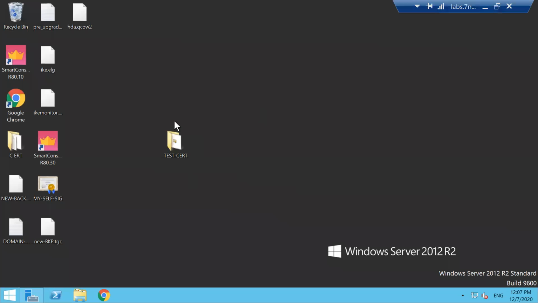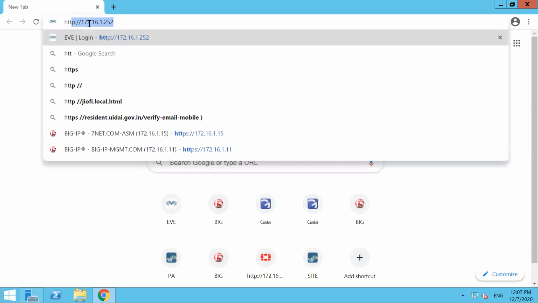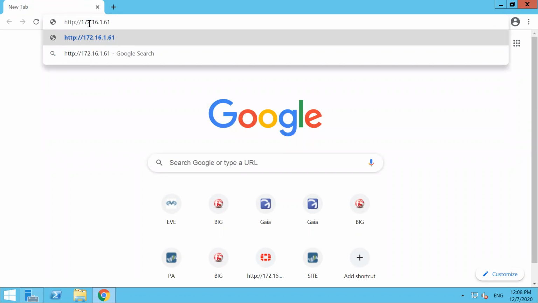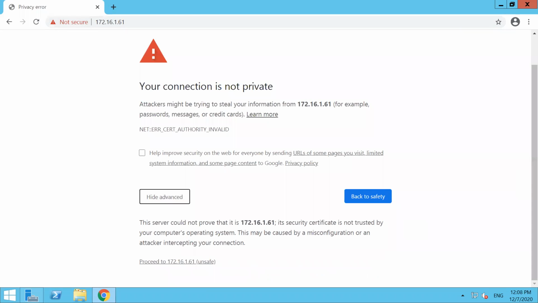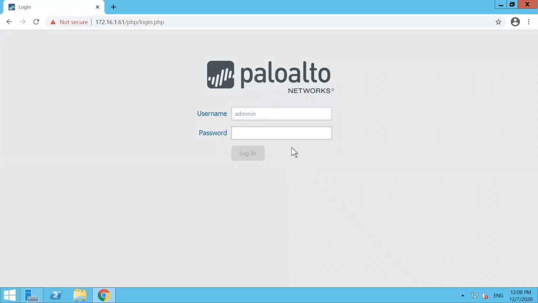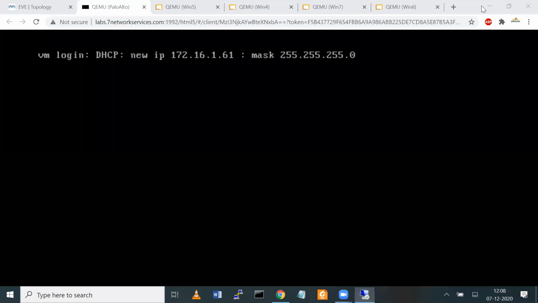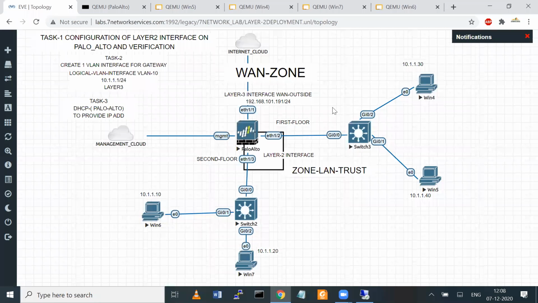So I just have to log in. Click here and then say HTTPS 61. Just mention username and password. And now step by step we have to configure our task.